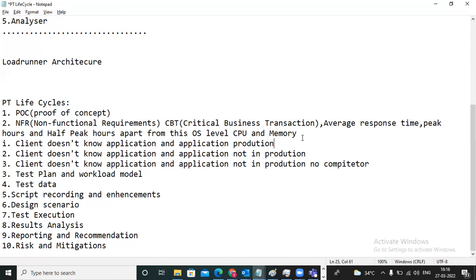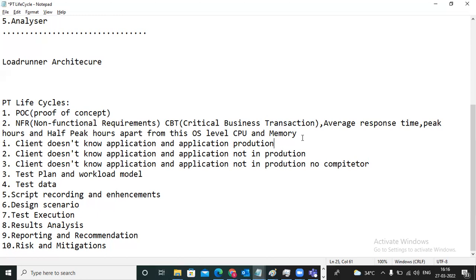After that we need to ask the customer again: of these 50,000 users, how many are regular users, meaning they come regularly and place orders online? He told us that out of 50,000, 10% are daily users. So 10% of 50,000 is 5,000. Daily, 5,000 users are using their application.